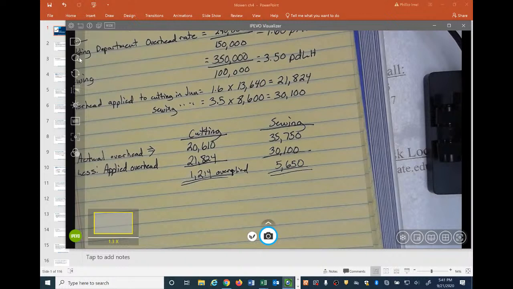Proper landing place, pretty much, right? Either work in process, finished goods, or cost of goods. But for the most part, usually companies are just going to hit cost of goods sold, because hopefully, if you've done a good job on your applied overhead, you're not going to have a material amount. Because the whole point is to try to reduce that variance by as much as possible. So good job. That helps seeing that, right?